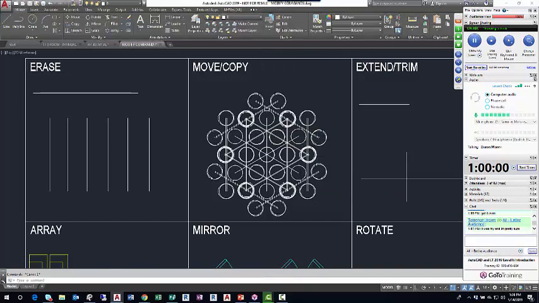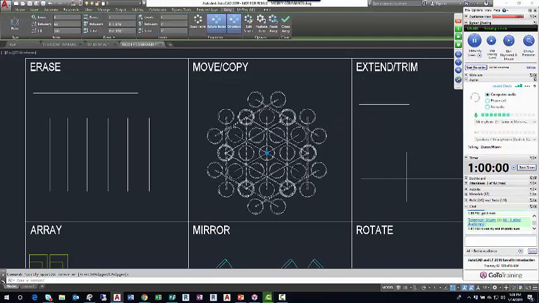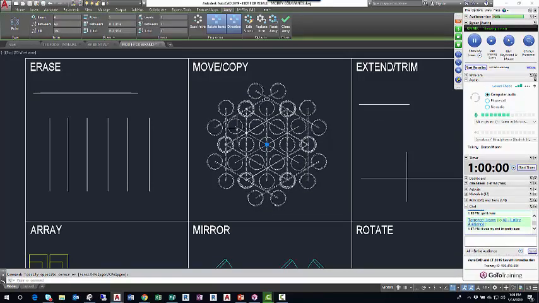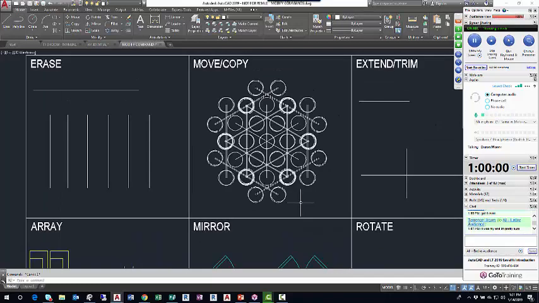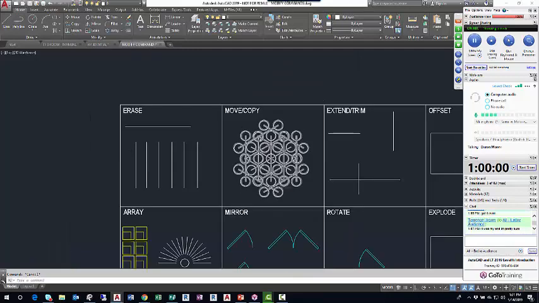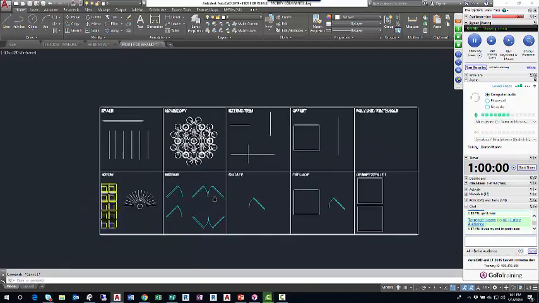And I'll hit escape. I mean, it's not perfect, but you know, AutoCAD gets used for a lot of very technical applications, fire alarm sprinkler engineering, civil engineering, structural engineering. Graphic artists can also use AutoCAD to create designs that are fun or maybe decorative or whatever. So that's a little bit of a fun thing I did there with copy and array. Okay, so those are your remaining advanced modify commands.